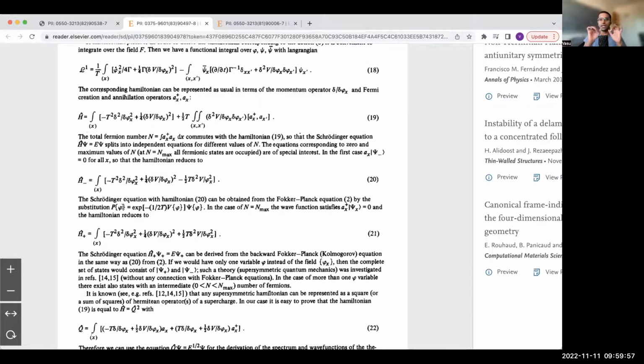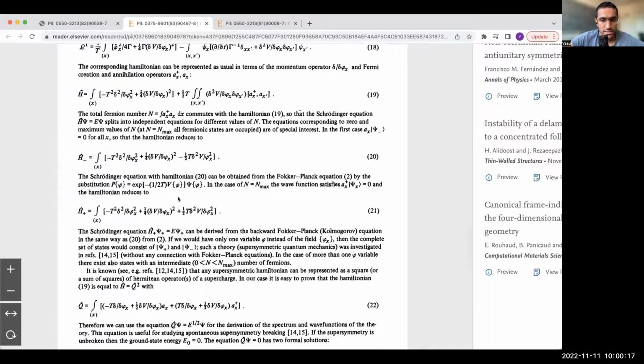So we take the forward and backward Cramér-Moyal expansions, truncate to the second order, and take the small time step limit to derive the Fokker-Planck equations. There are forward and backward Fokker-Planck equations that are related by a change of the sign in front of the second derivative term, which knows about the fermions. The rest of the equation is the same. And this is what they base their analysis on, specifically the analysis of the structure of the ground states.